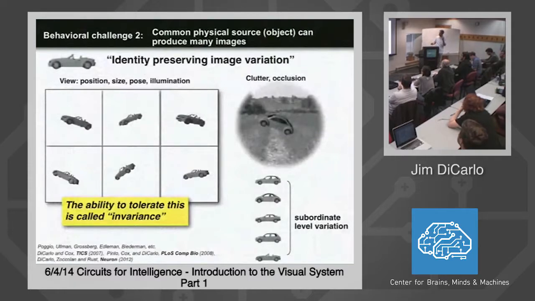But you need to deal with that problem, which would be called selectivity among these objects, in the context of being able to tolerate the fact that any one of those objects, like this car, can produce an essentially infinite number of images on your retina, because you don't just see the car like this all the time. You can see the car in different positions, poses, or different illuminations. You might even, to the point of categorization, want to say, well, these are all cars, so this is exemplar class variation. And of course, a car can appear in many different backgrounds. You can have occluding things, and you still want to call it a car. So there's a lot of needing to deal with those kinds of image changes.